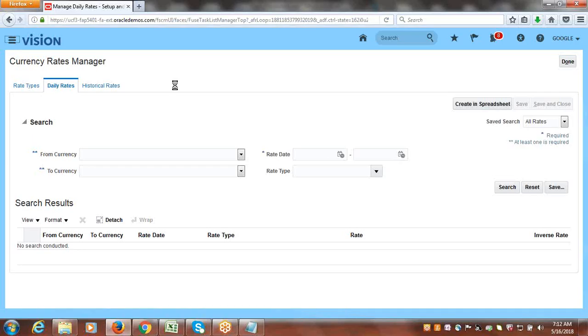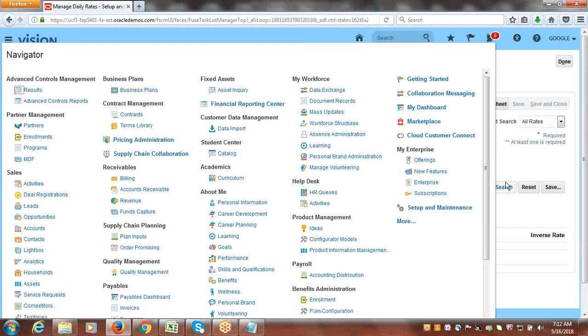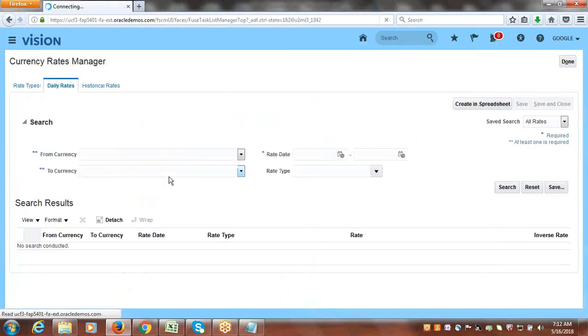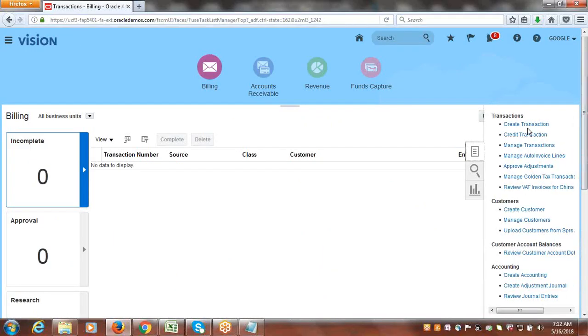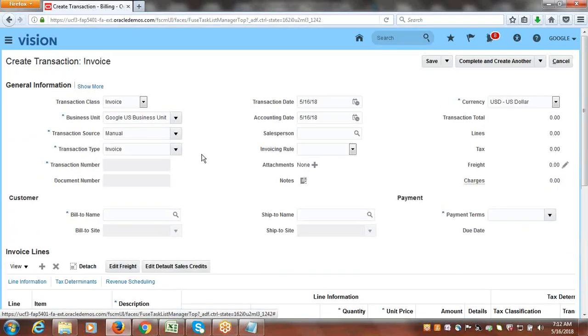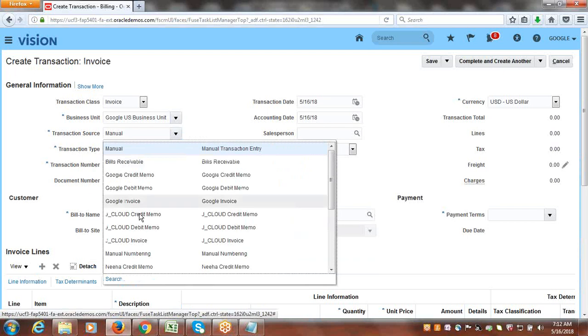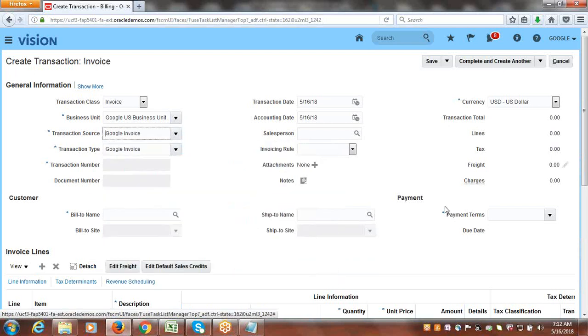Let's go to the navigator. Customer is Google customer one.